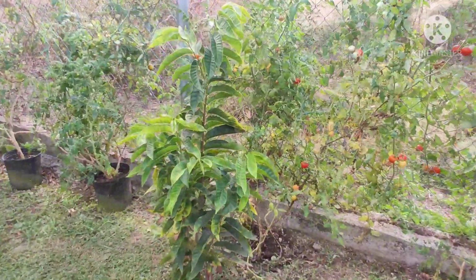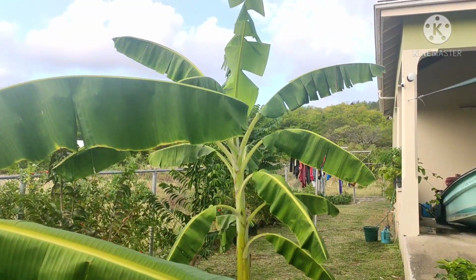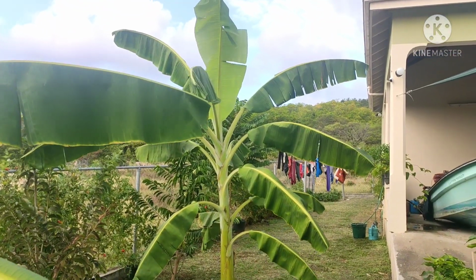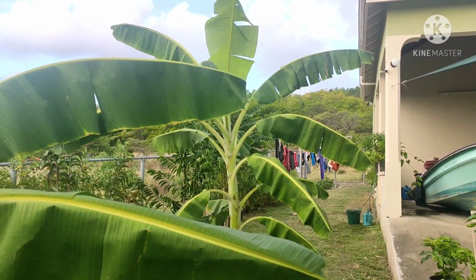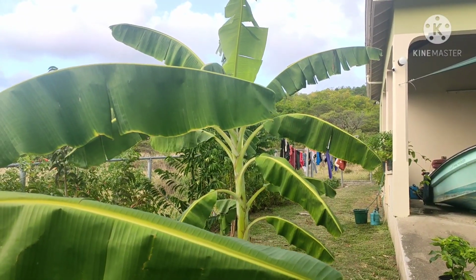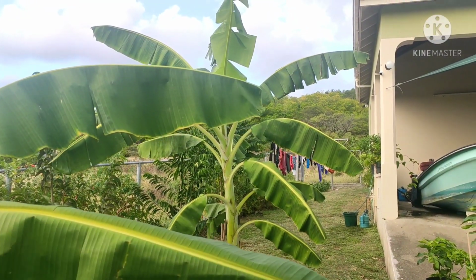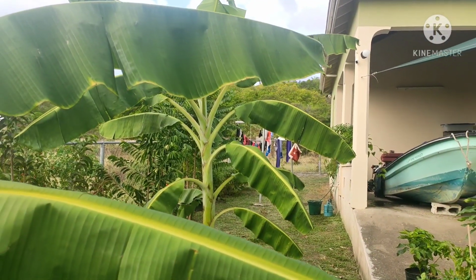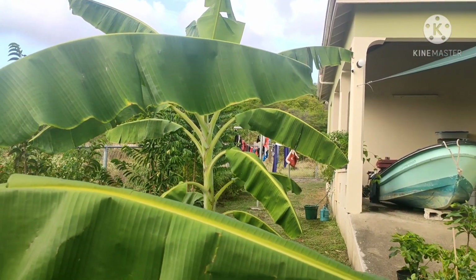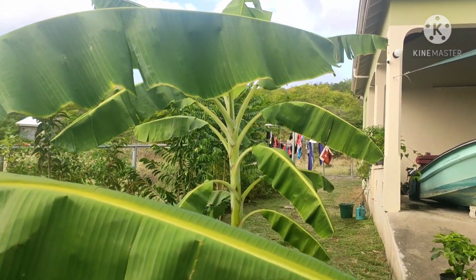I thought I'd show a little bit more detail of the bananas because they're quite an interesting plant actually. Most of the bananas grown worldwide are clones, all clones, of a single plant that was produced in Kew Gardens in London, the Cavendish Bananas. So I think these are Cavendish Bananas. And that's most of what the commercial crop for bananas is all around the world.